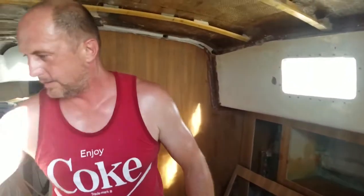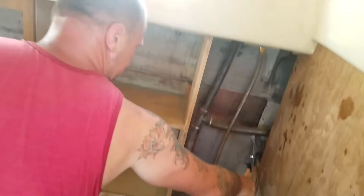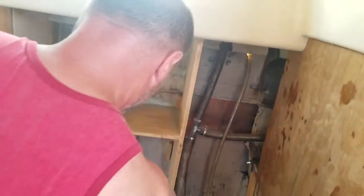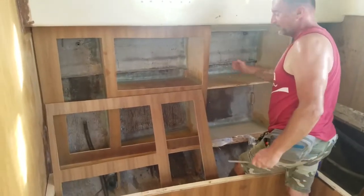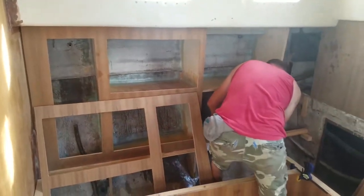Hey guys. So, I didn't work on my boat for 4 weeks. That's a long time for me. I didn't have the time. So what I did here, I fiberglassed the shelves. It's structural now, so that's not going anywhere.